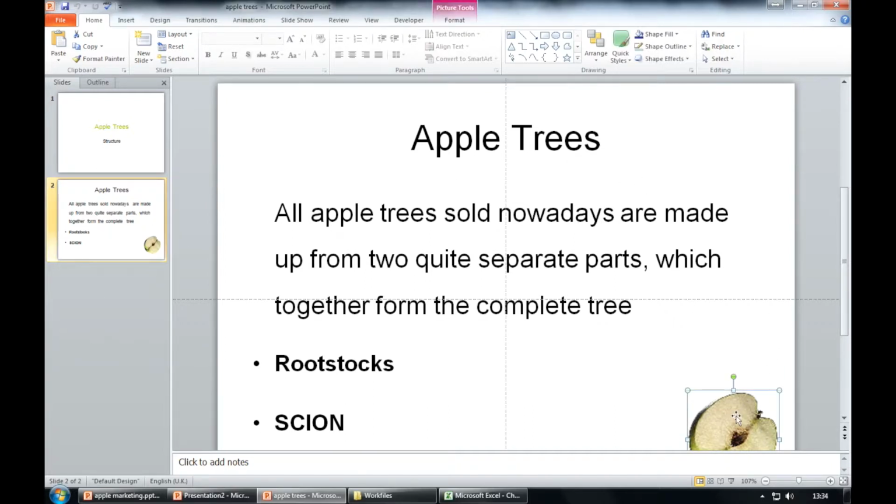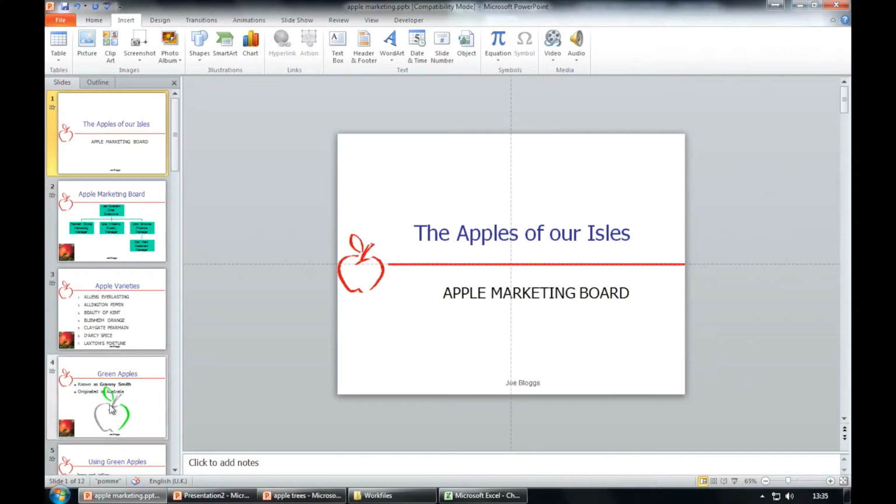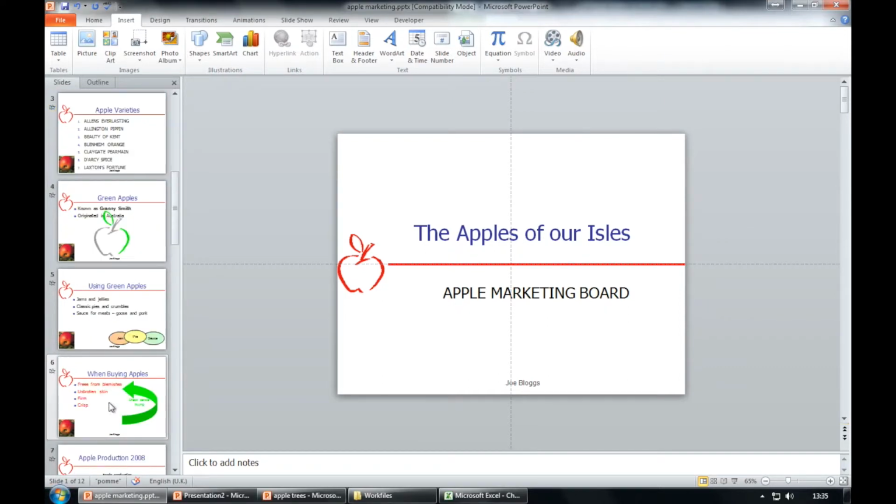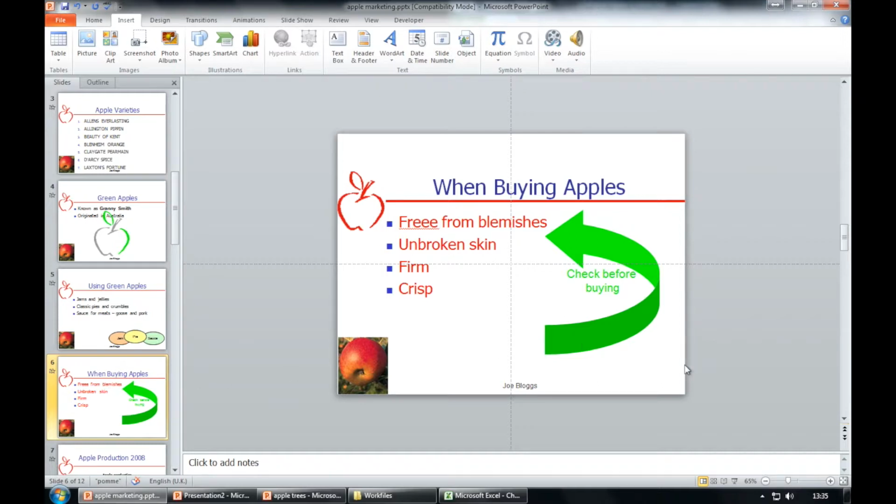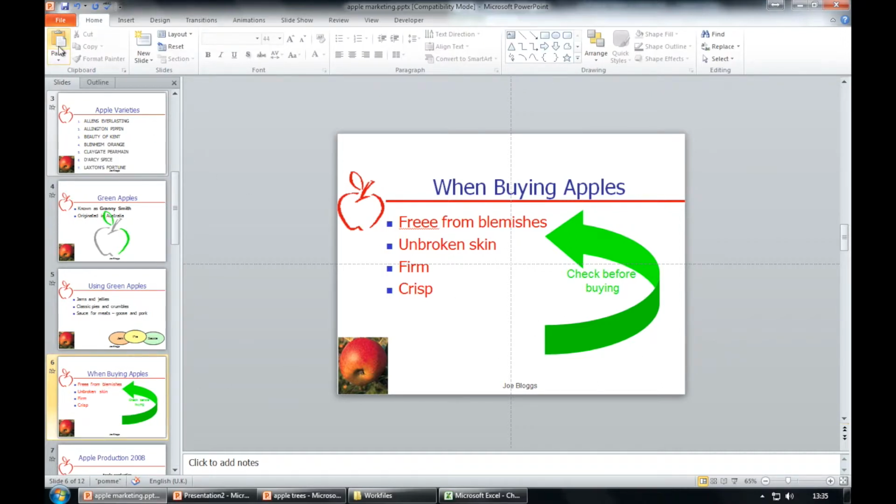So if you select the image and over here under Home again go Copy, minimize this one using the minimization tool in the top right hand corner, then select where you want to paste it, so it says in slide 6 in the bottom right hand corner. So if we click here and click Home, Paste, our apple should appear, and we can move it slightly to get it in the bottom right hand corner.